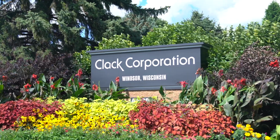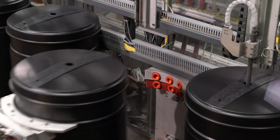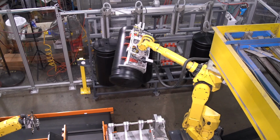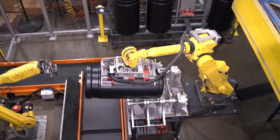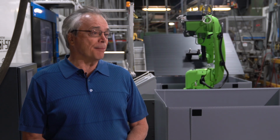Plaque preparation started right after World War II. My grandfather and my father decided to get into the water treatment business. And we manufacture here in the United States 3 of the 4 major components that go into a water softener. We've got an active program of trying to become more automated.